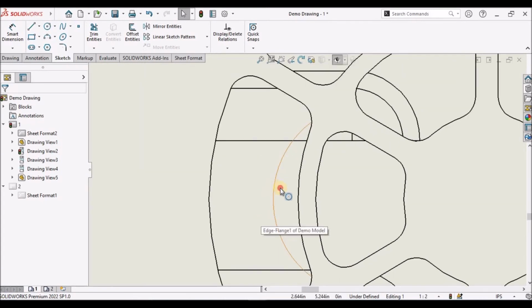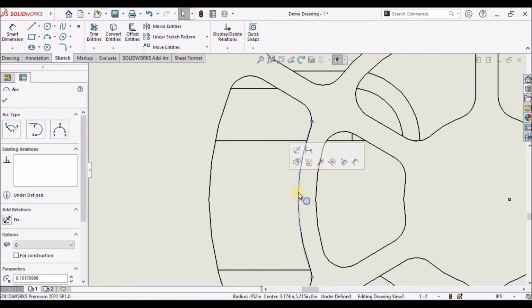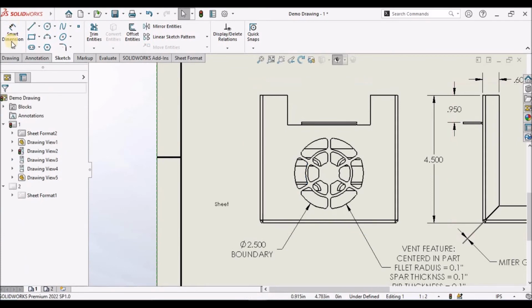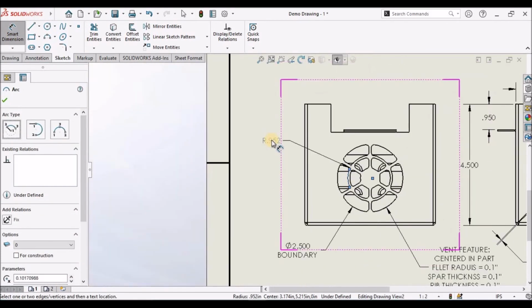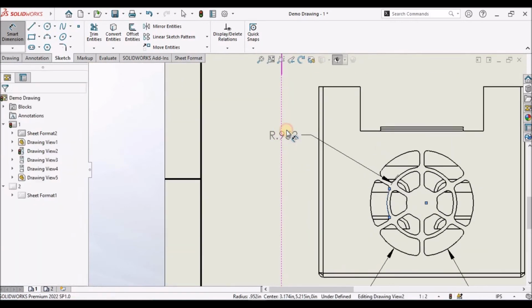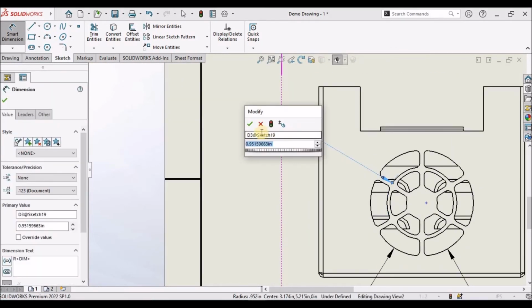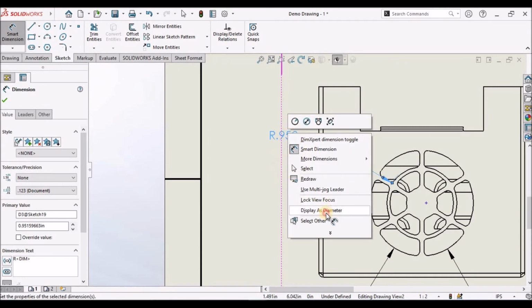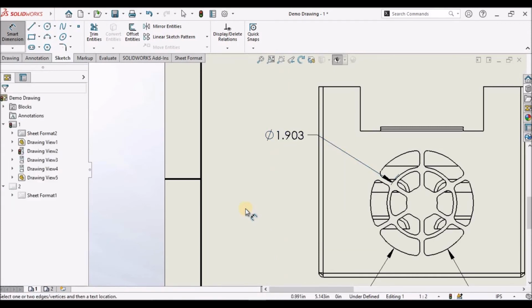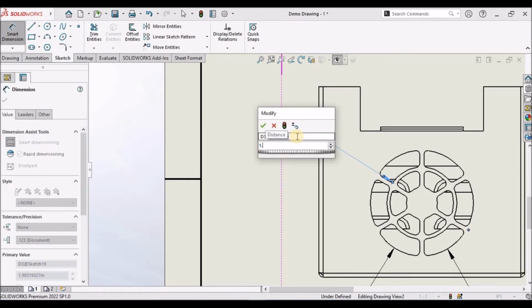So we have to move near to this arc. Now display as diameter. Right click, display diameter. So it is around 1.625. It is 1.625.